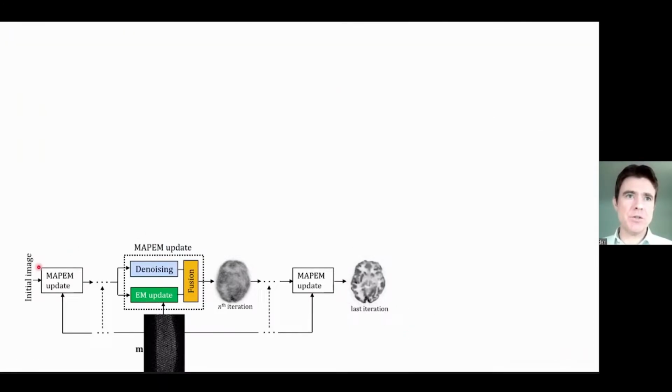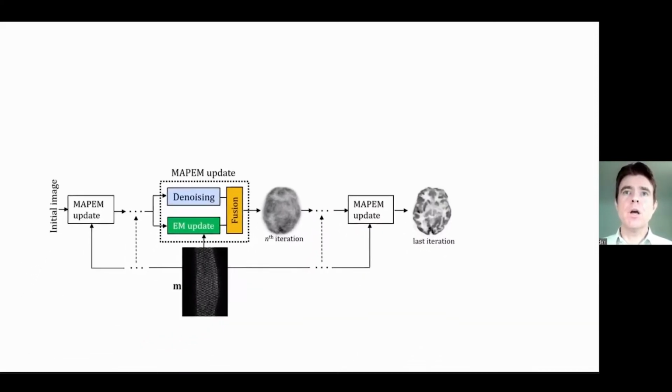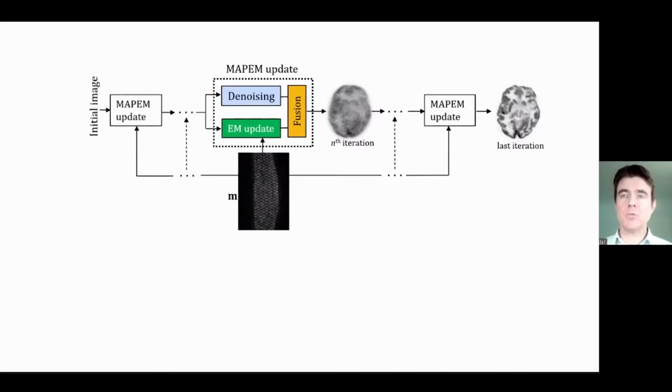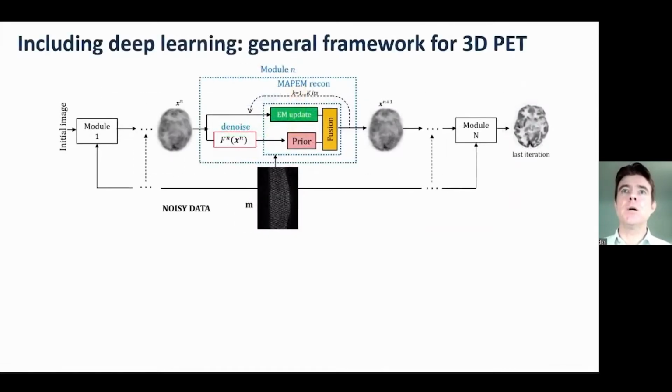So let's take this unrolled MAP-EM reconstruction. This will obviously go on for many, many updates, perhaps 60, whatever is your normal number of iterations. And in fact, to point out there, you could argue we're no longer necessarily converging to a MAP estimate if we use a limited number of iterations. But there are some really nice techniques out there, like deep equilibrium that's coming out, that can really generalize these methods even further. Anyway, just to stick with this finite number of iterations for the moment, what I'm showing here is how we can now embed a CNN or some deep learned denoiser into that MAP-EM framework.